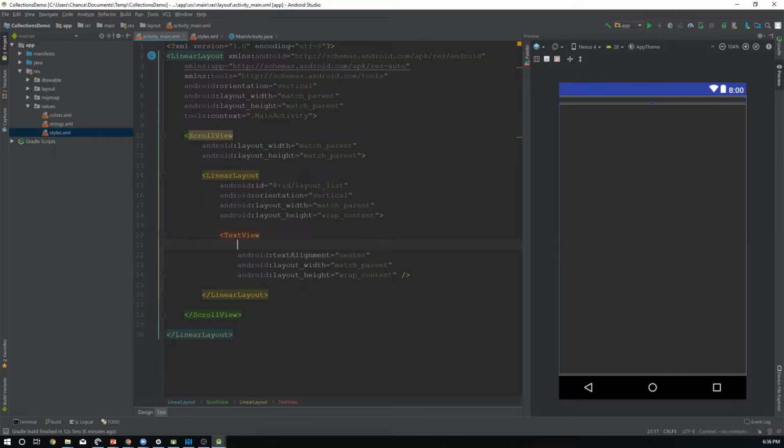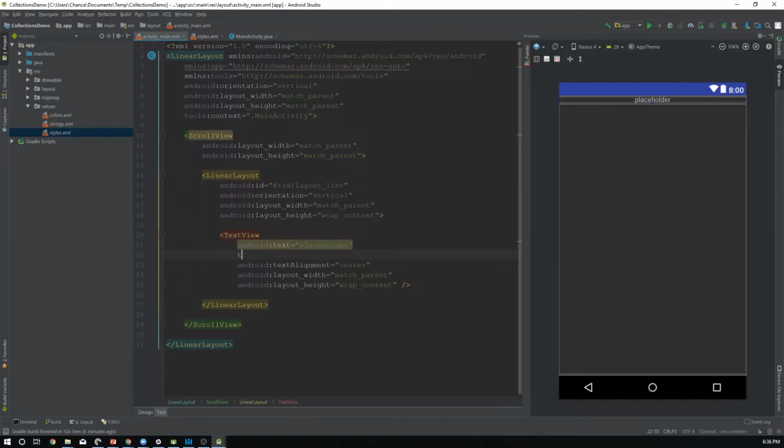Next thing we're doing is we're going to put some placeholder text. And we just do placeholder. So this is going to show us what our element's going to look like. And in fact, we're going to delete this element and recreate it programmatically. I want to make the text bigger. So if I do size, and follow along with me if you are able to, let's do 24. Use SP, which is how Android handles font size. That seems like a decent size, but let's make it a little bit bigger. Let's go 32. I like that.